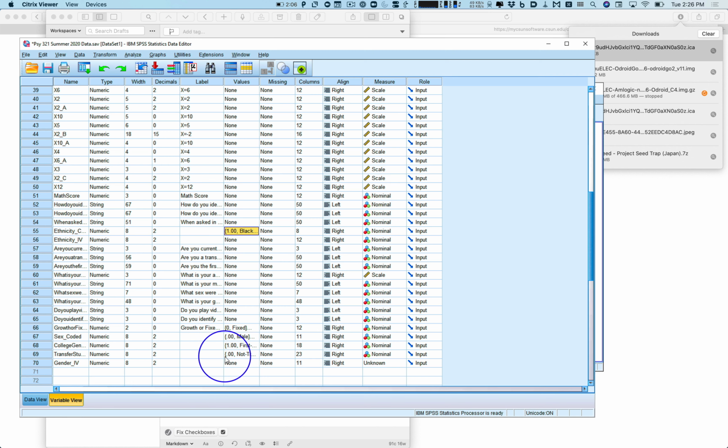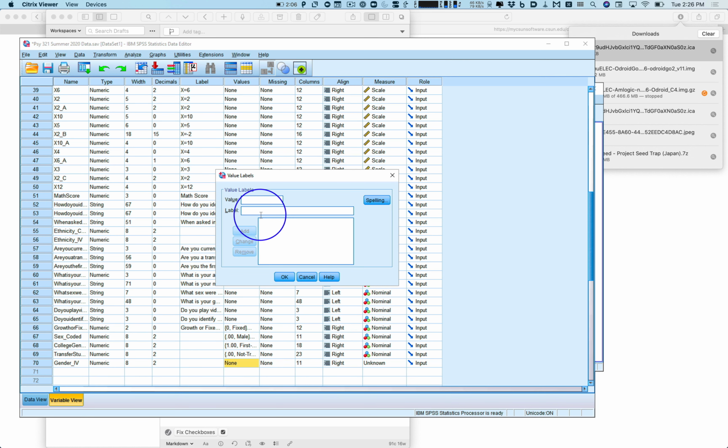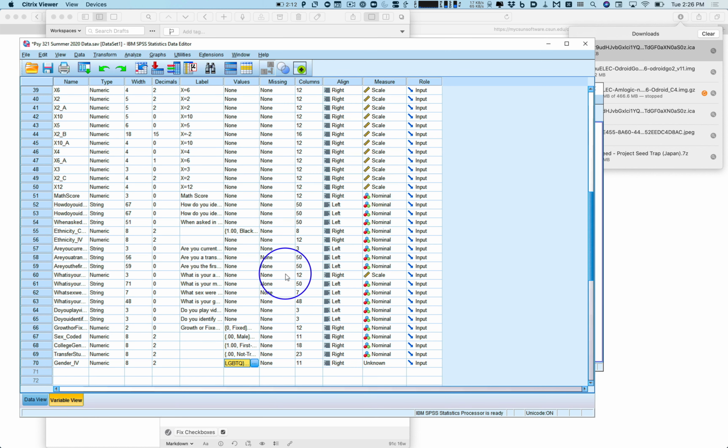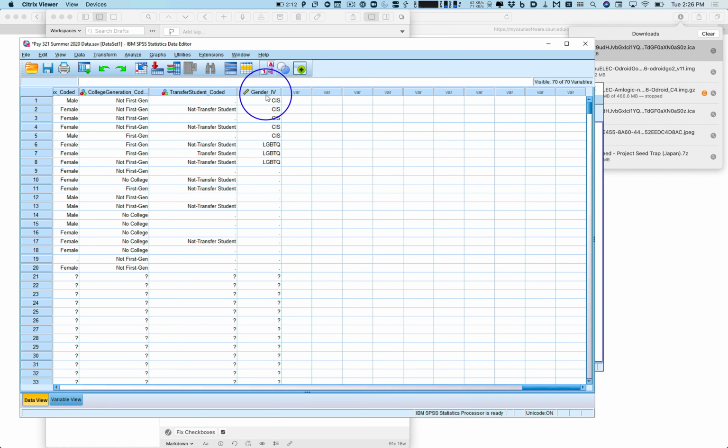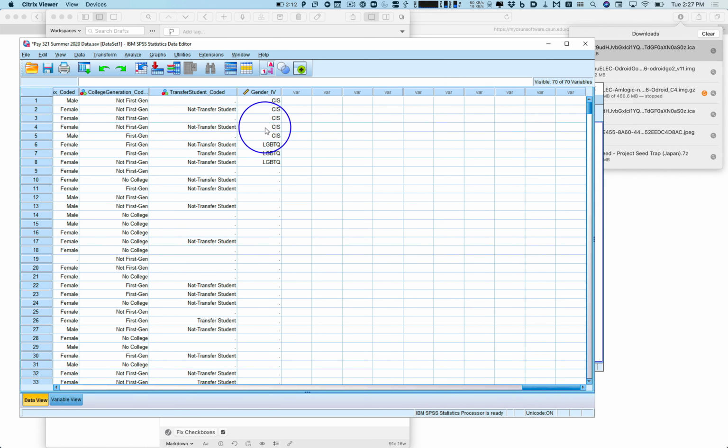After you've done this, again, you have to do this step. You go into gender, you go into the variable view, go to gender IV, go under values, and then tell SPSS what the numbers mean. Wait, no, I think I had removed 2. What's this? 1, maybe LGBTQ. But you could use your own categories, non-cis. And then when you go back here, you should see the labels in this way.